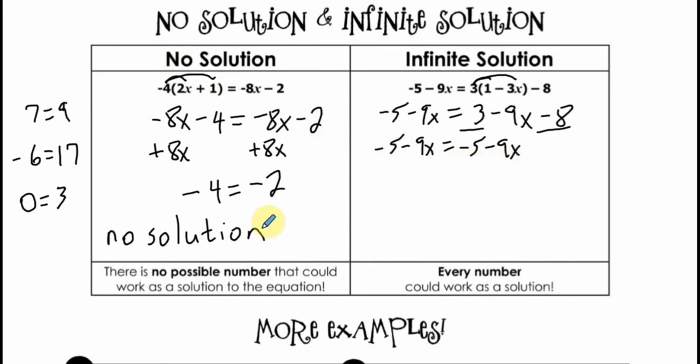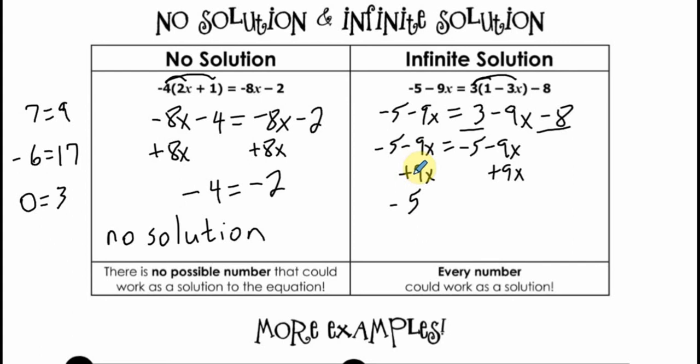Now notice you have exactly the same thing on both sides. Now, if we keep going, remember step 3 is get rid of your variables on one side. Well, it turns out that both sides, negative 9x, and the other side, negative 9x, both sides have the same variable. So again, it's going to happen when I get rid of one of them, I'm going to be getting rid of both of them. So to get rid of negative 9x, we have to do the opposite. So plus 9x. On this side, plus 9x. So bring down your negative 5.